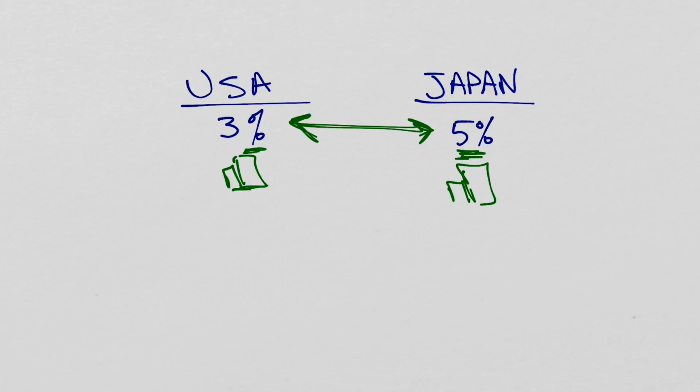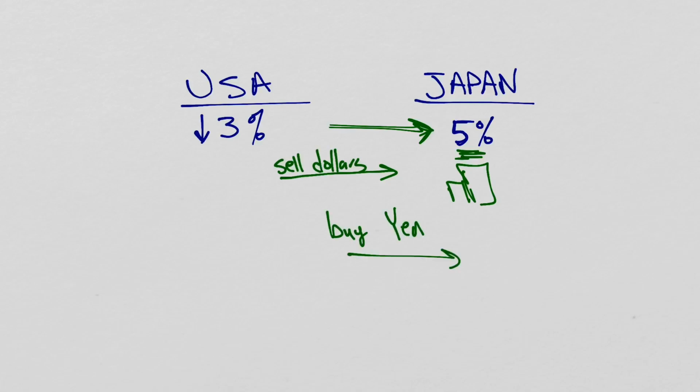But if interest rates fall in the United States, perhaps because of monetary policy, but they stay constant in Japan, there's a change in investor behavior. All of a sudden investors don't want to stay in the United States because the yield, the interest rate that they can get there, is lower than what they can get in Japan. The result is that they'll take their money, sell the US dollars, and then buy Japanese yen. This will boost the value of the Japanese yen against that of the dollar.